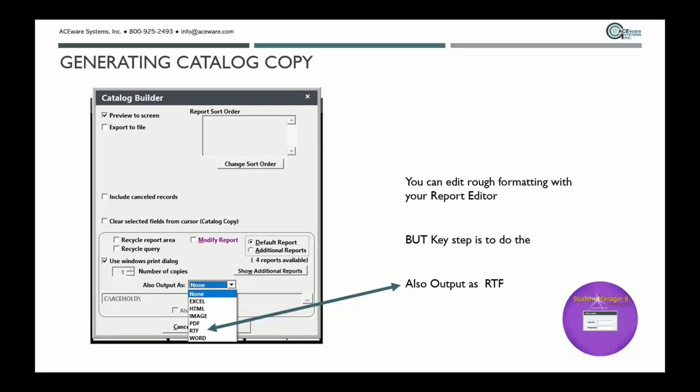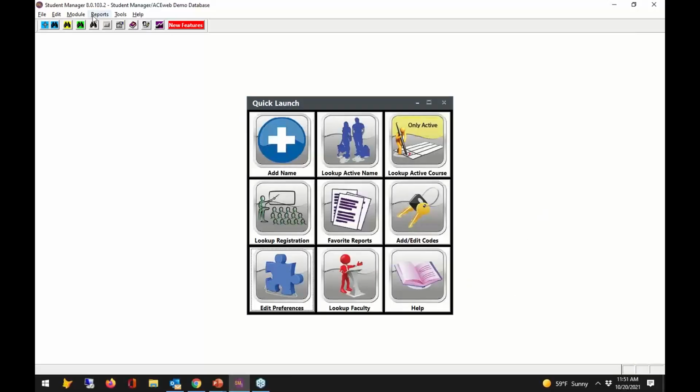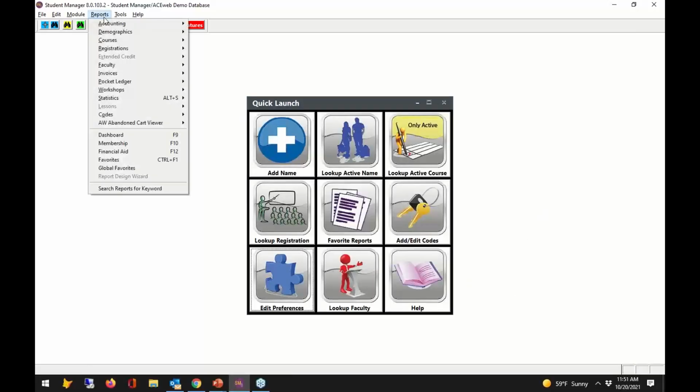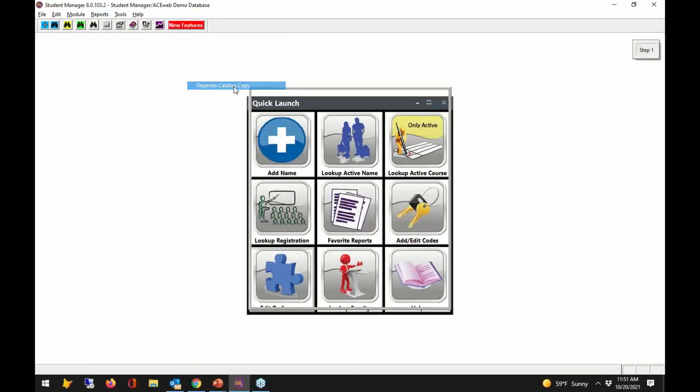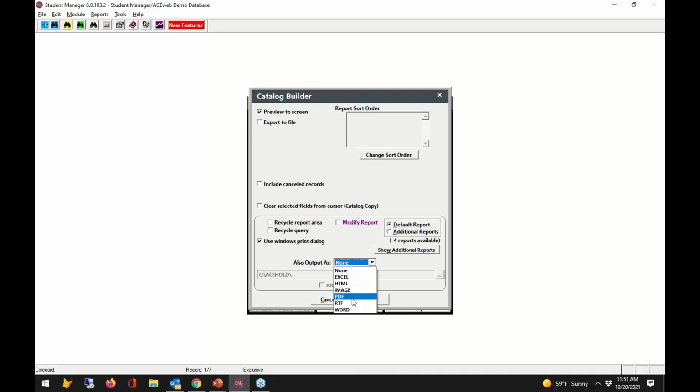And again, we've found, at least in my experience, that the best option for output is RTF, or Rich Text Format. And the little logo reminds me that I wanted to show you an actual example. So for catalog export, reporting, courses, generate catalog copy, we're going to say we want it in RTF format.